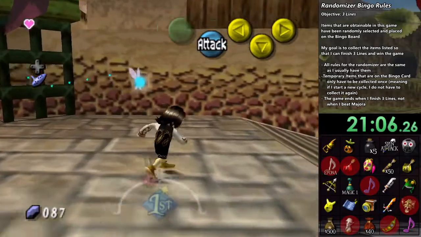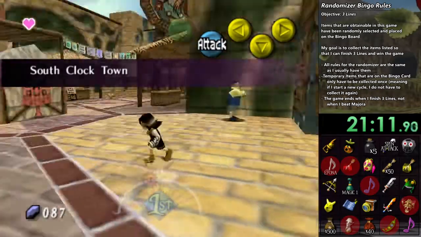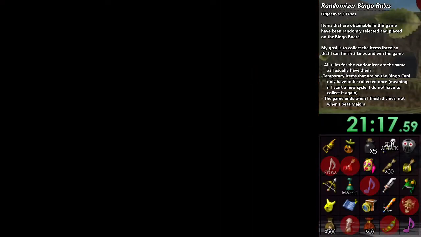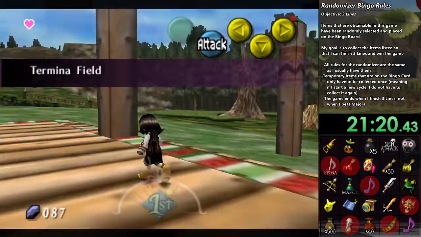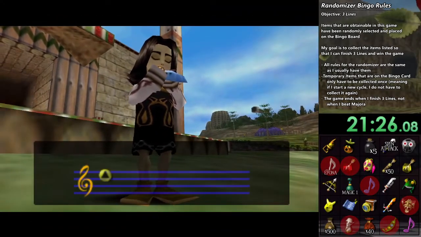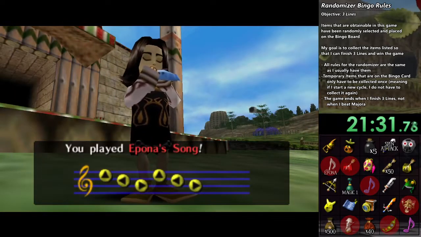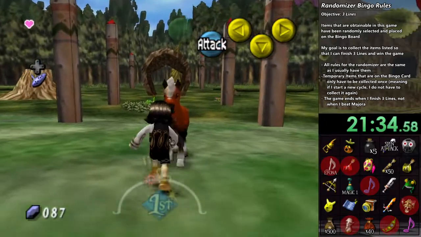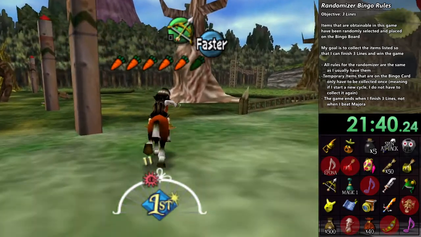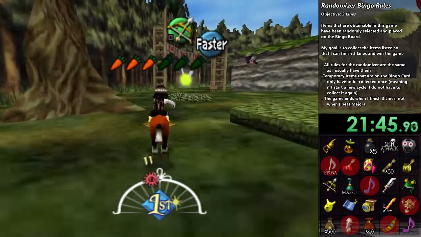Alright. Where to next? I have very few things I can actually do. You know what? I just realized I never actually talked to the Gorman brothers when Epona wasn't there. So, I don't know what item the Gorman brothers would actually sell me for 50 rupees. That's another thing. Let's go check that. That's what I get for not having a sword or a transformation mask right now. But I can still do things! Hi-ho! Yeah, take that.